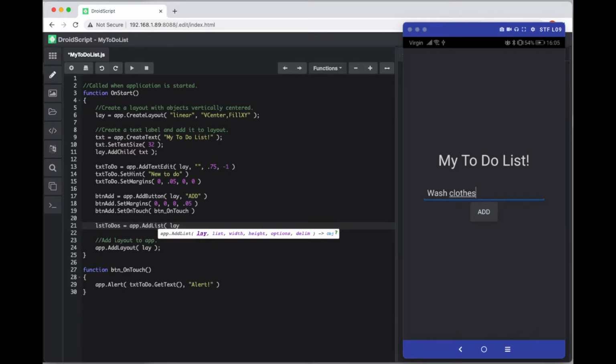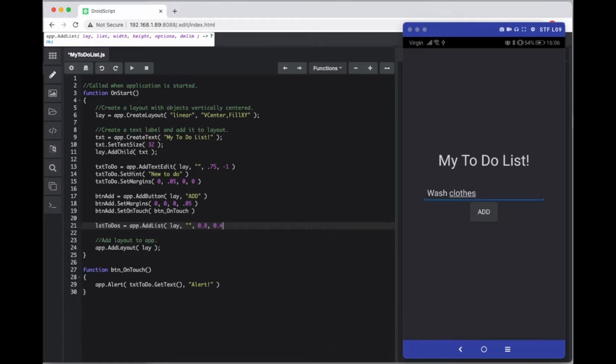We need a layout object and a list object. Well, we don't have any list items, so we'll just keep that bare. And a width and a height. So right now we're going to say we want it 0.8, 80% of the height of the device, and we're going to have 0.4 height.